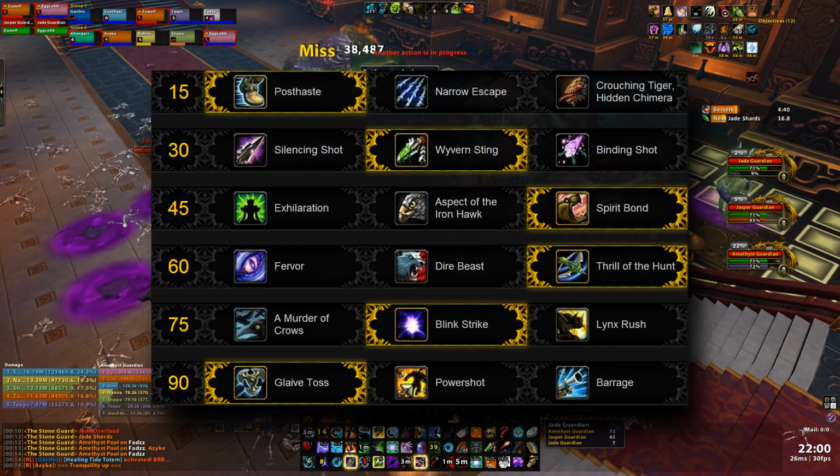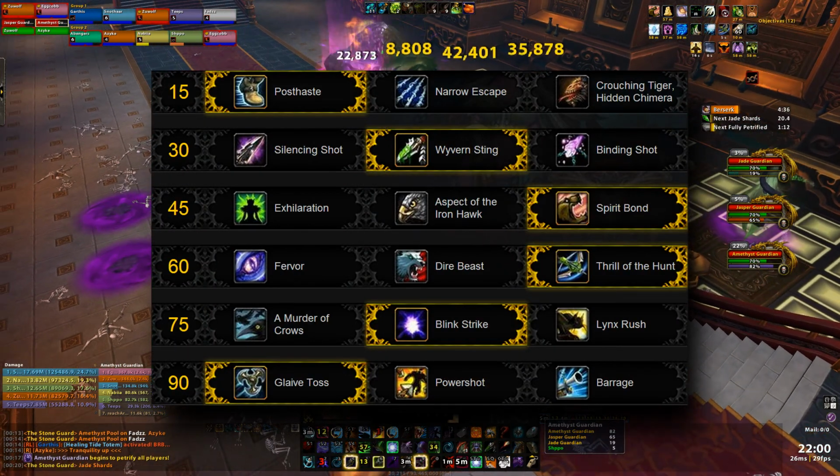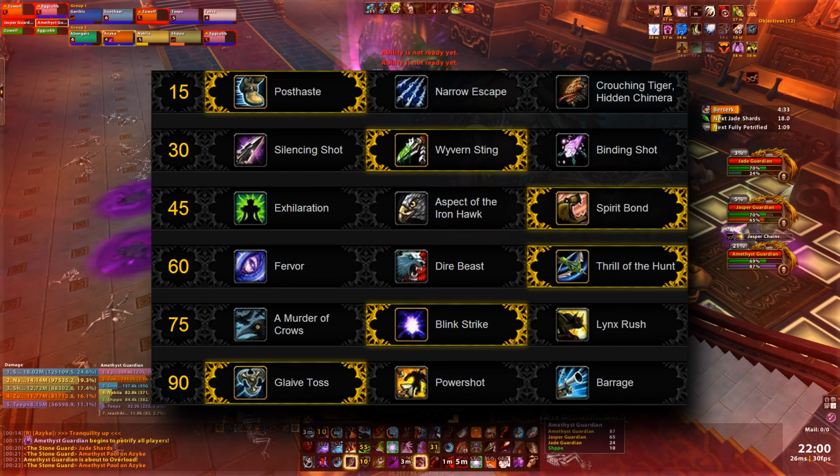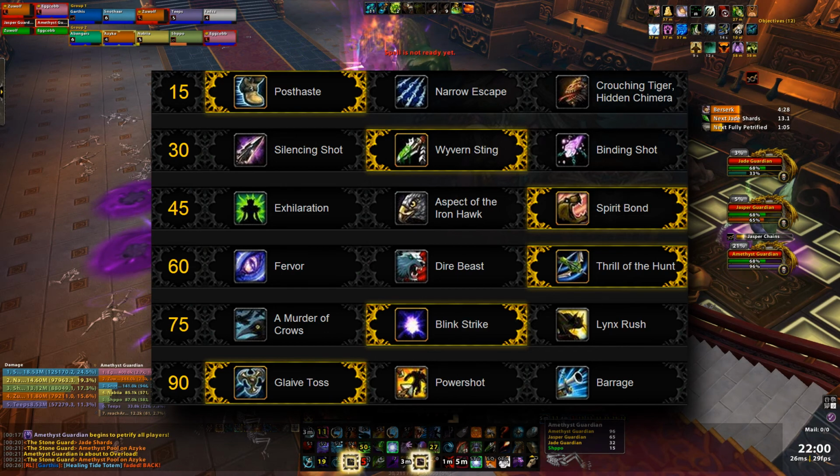Let's talk talents. This is the talent spec I used for this fight. Really the only thing that's going to be important, I think, is the top tier, and you're really looking at choosing between Post Haste and Crouching Tiger Hidden Chimera. It's entirely up to you.